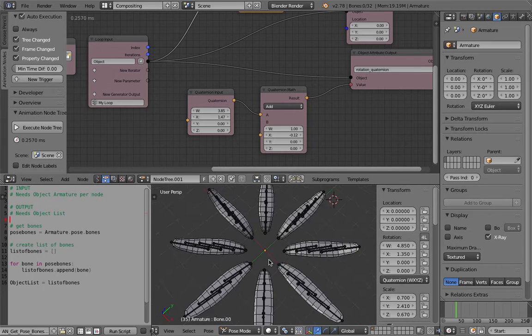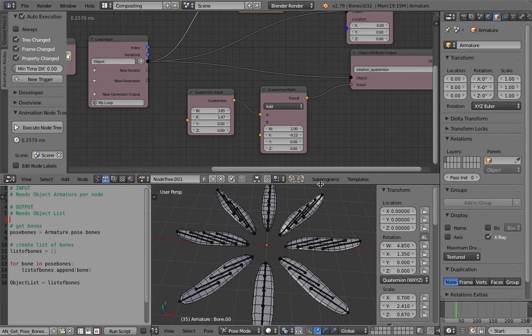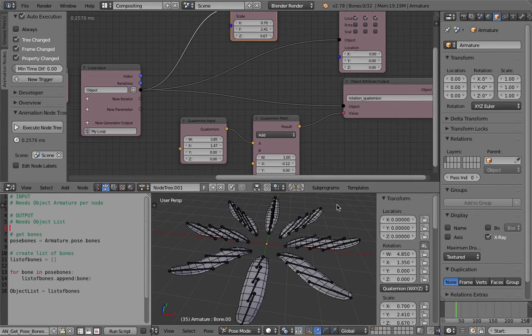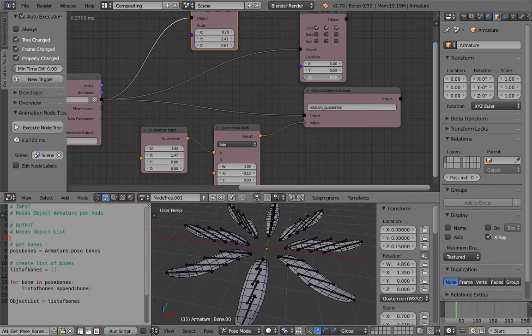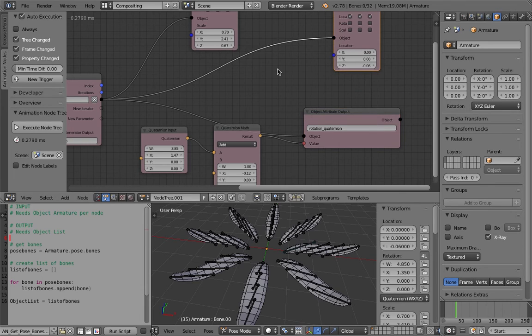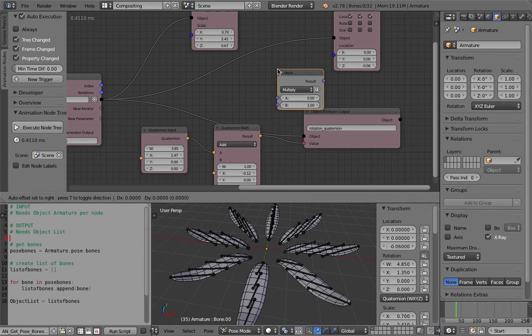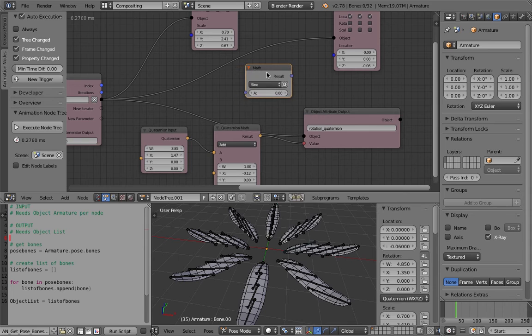So flower, kind of wondering if we use a sine on the Z axis. Let's use math and sine and a frame.